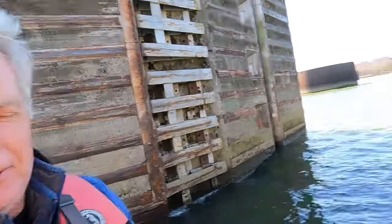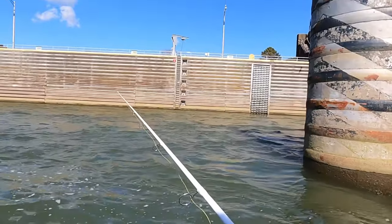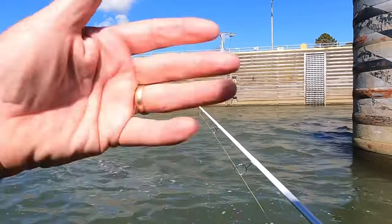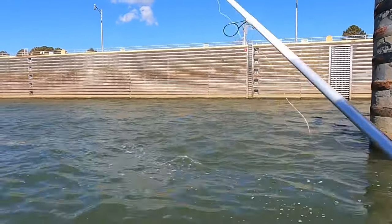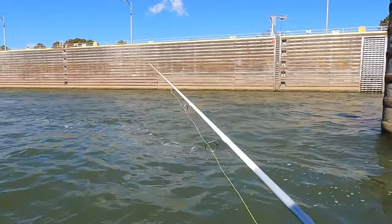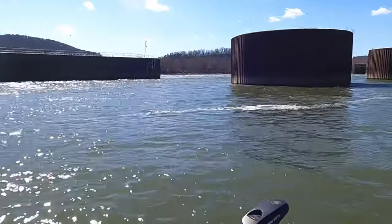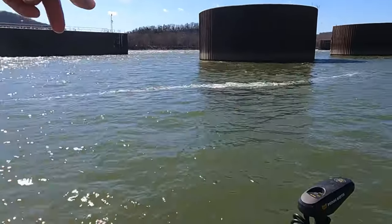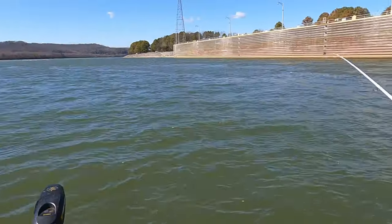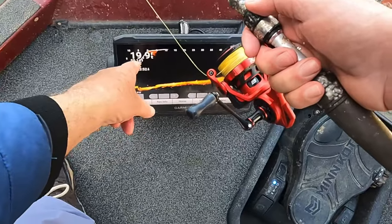I love fishing up here around these dams. If there's bait here, there's always fish hanging out up here, and you never know what you're gonna catch. You might catch a spotted bass like we just did, smallmouth bass, largemouth bass, big stripers, big saltwater stripers, hybrid stripers — you just don't ever know. They got all these floodgates open here and they got that water going down there, so it's got a lot of these fish pushed over here into this not-so-swift water.